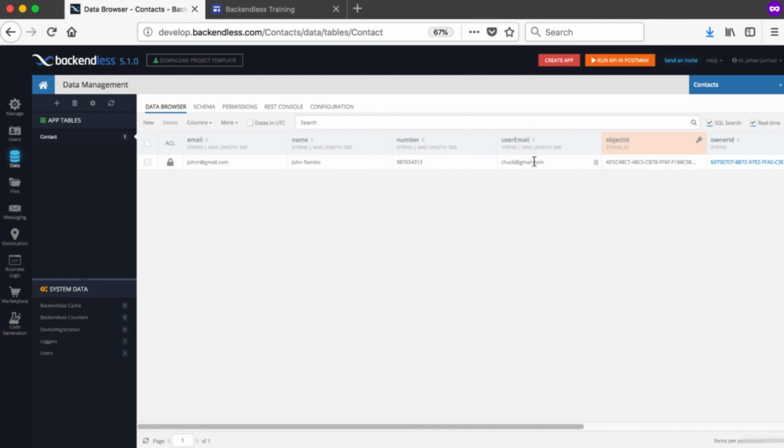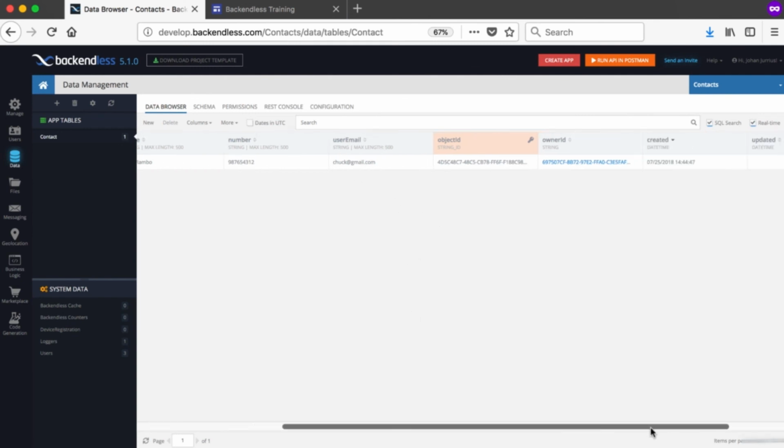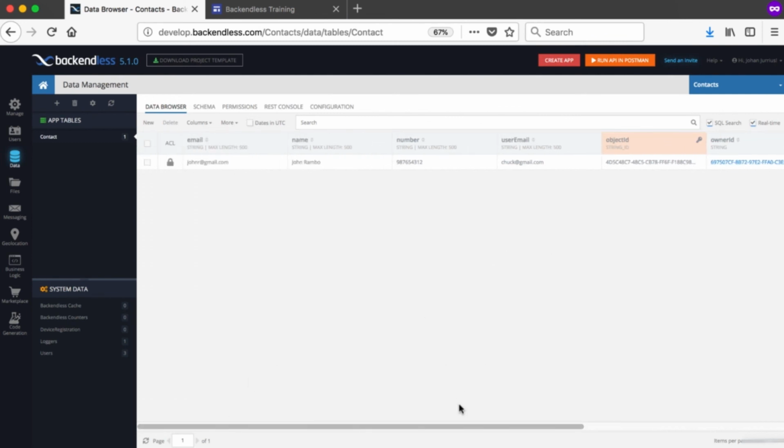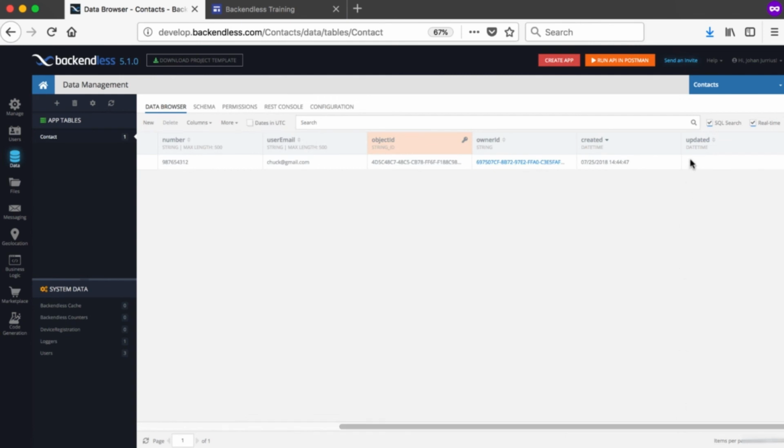Also, the user email for the guy that's currently logged in is chuck@gmail.com. Okay, so it's saved successfully. You can also see your object ID was saved and you've got something in created. So if you want to get the date where this was created, in coding you can just refer to that object and call get created or get updated.